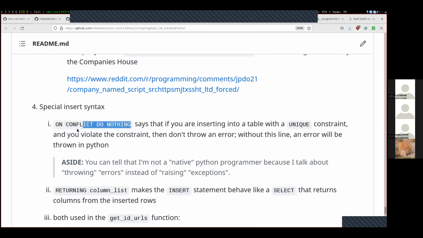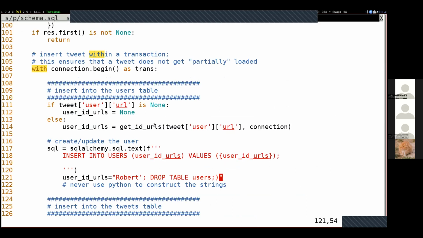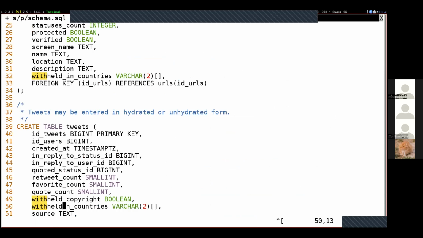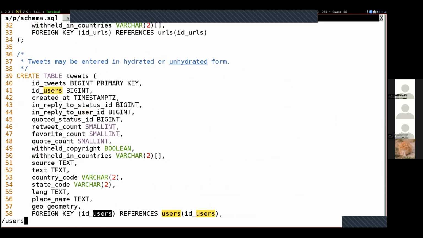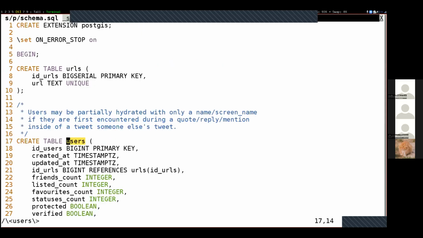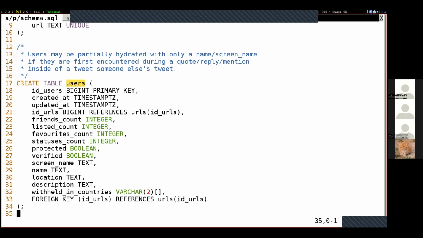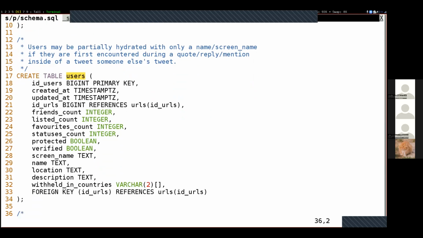Some more fun SQL that you'll need when you're doing your insert statements. Occasionally, you'll be inserting things that will violate unique constraints. The main way that will come up is on the users table. The users table right here has our primary key right here on id_users. And again, primary key means that it is unique and not null; there's no difference between primary key and unique not null. They're synonyms for each other. So we have a unique constraint right here.